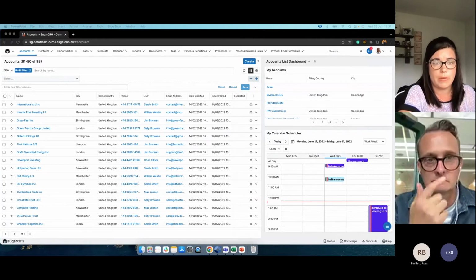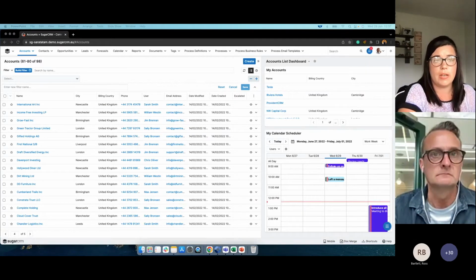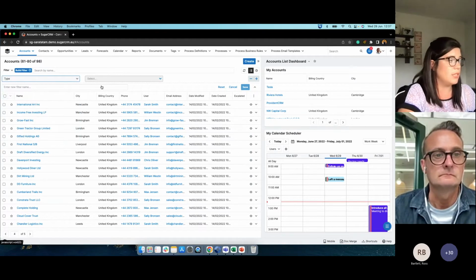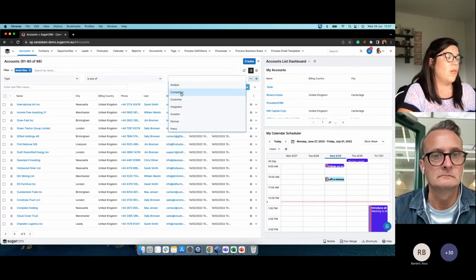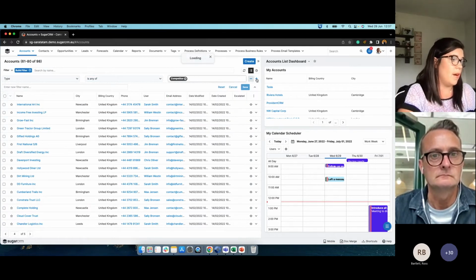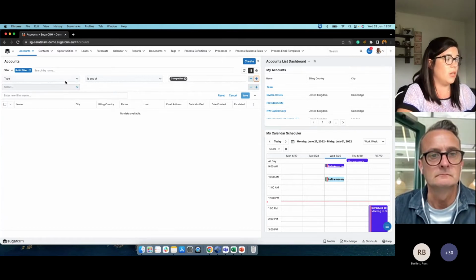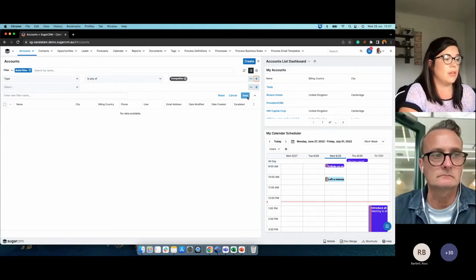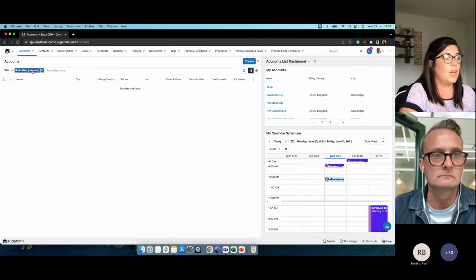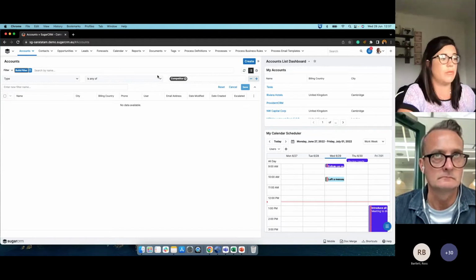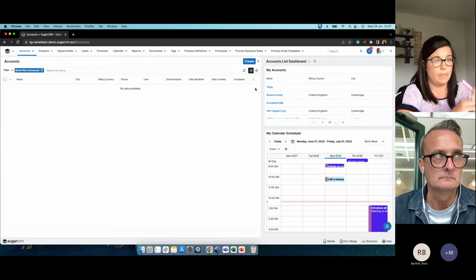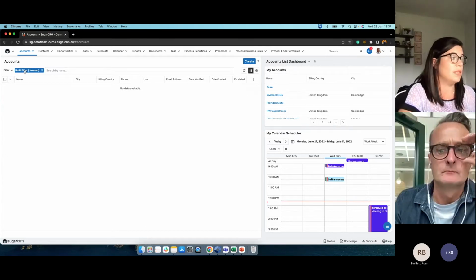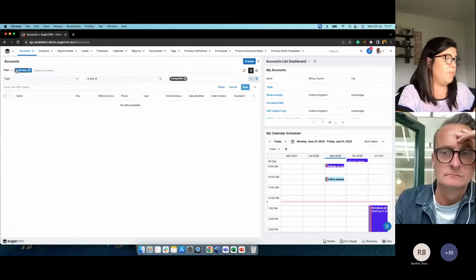Collapsible filter panel. Okay, so obviously Sugar have the filtering aspect here, so we can go show me any account that is the type of competitor, and then I can add another one. Because we can build up filters, you might have 5, 7, 10. Whilst it's building that up, you're able to click the little arrow there, and it will just collapse it while that's building for you. So we've now got the ability to minimize that filter, especially if you've got 7, 10, 12, then it can take up half the screen. So you can actually minimize that collapsible filter now.